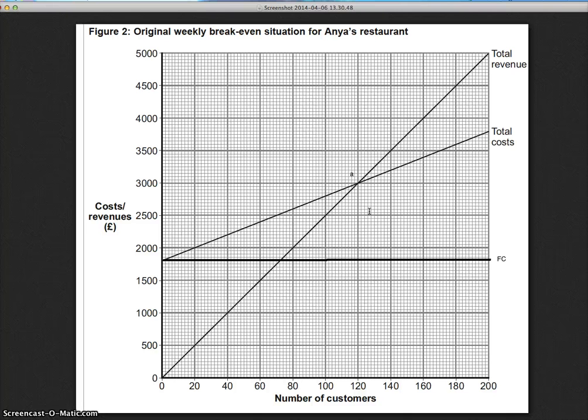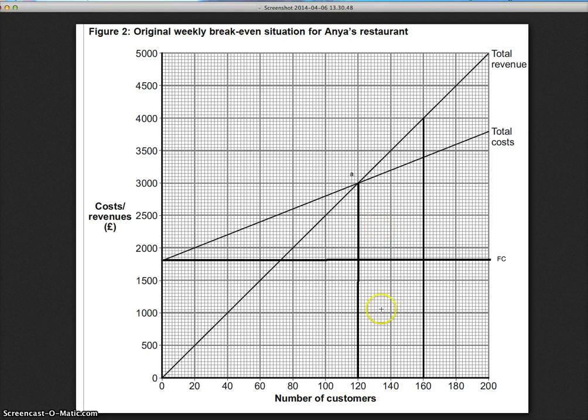And the next thing we're going to do is put in a margin of safety, and we're assuming that the company is selling 160 units per week. Now, if the company is selling 160 units per week, then what we would want to do is to put in, this time, a vertical line going from 160 all the way up, cutting through those 2 lines there, both the total cost and the total revenue line. We'd probably also want to put in the break-even line, so let's add a line to represent the break-even point, so let's do that now.